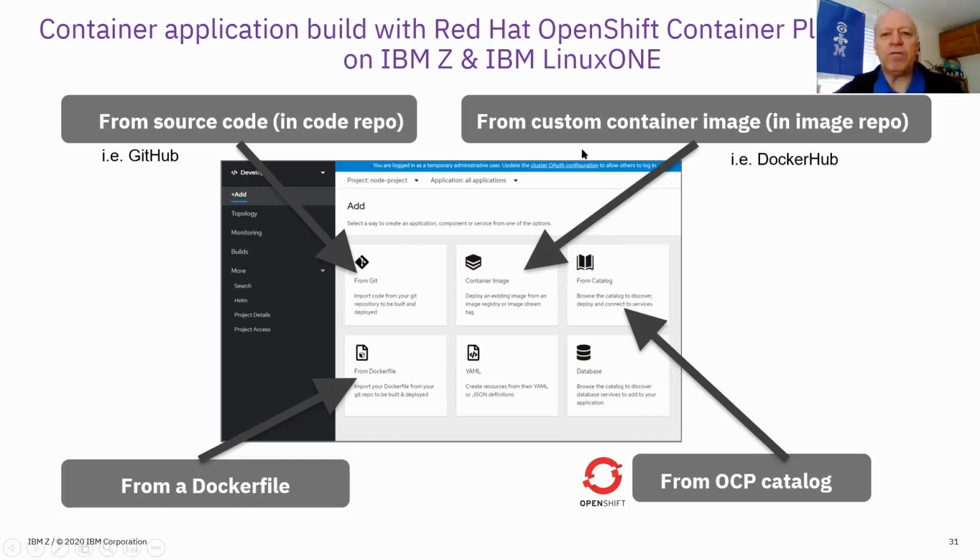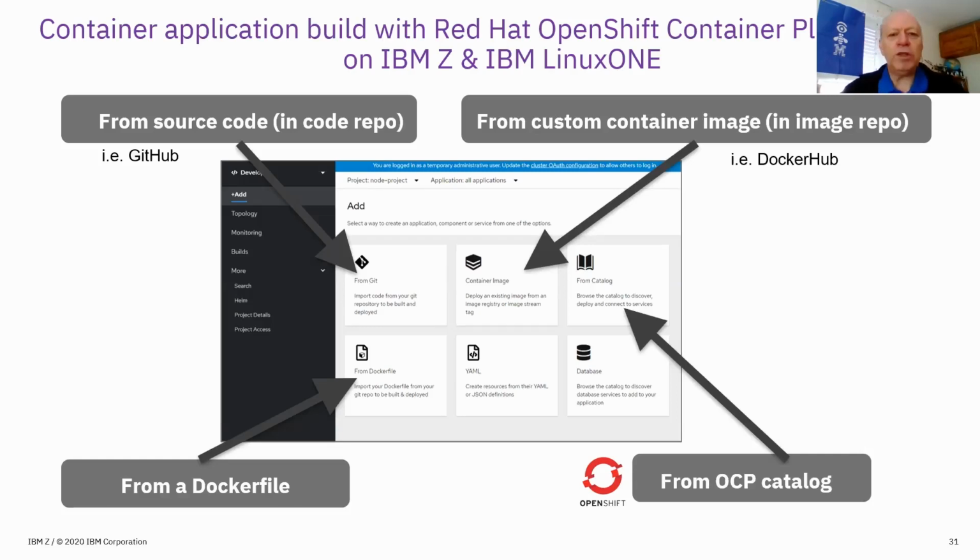You can build your application from an existing container image from the IBM container image repository, and I'm giving you the link there. Or you can build them from a so-called Dockerfile. The Dockerfile is basically a text file which tells what is needed for that container, what is included in that container, what needs to be installed in that container. And last but not least, from the OpenShift catalog, where we have a high number of pieces already included, and we're talking here of hundreds of components already for Z and LinuxONE.